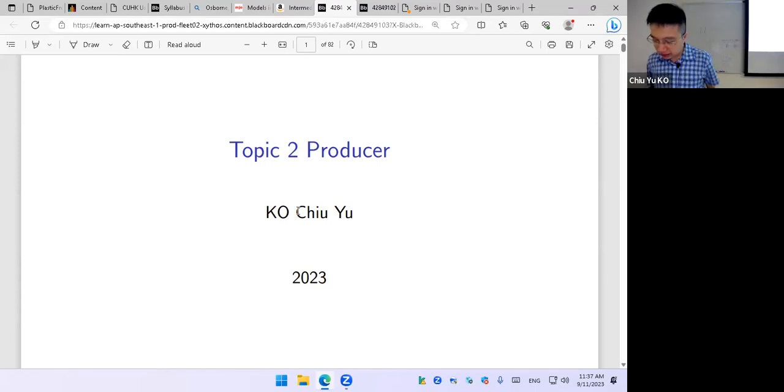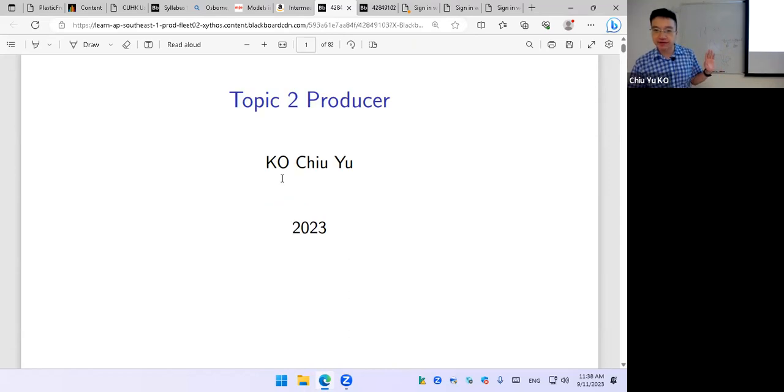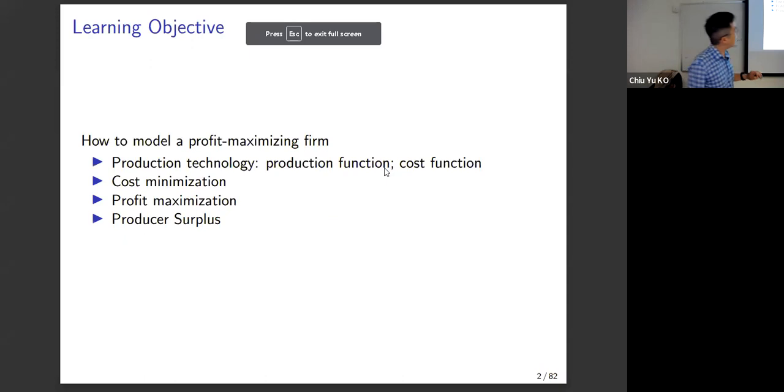So now what we're going to do is look at the producer. What we are doing here is basically talking about a firm. In this model, if you are from management, operations or organization studies, you may not be happy with what I'm doing, because I'm just assuming the firm is a black box. A firm will just take input and produce output. There's nothing inside the firm that we're studying. Of course, we're in a business school, so it is actually important to open up the black box of the firm and go inside. That we will do in the game theory section, and if time permits we'll talk about the agency problem, which is also important.